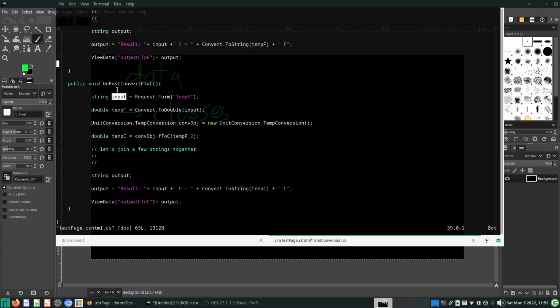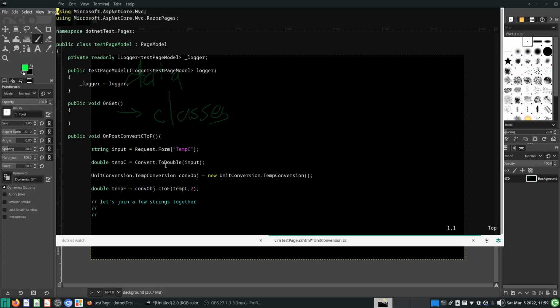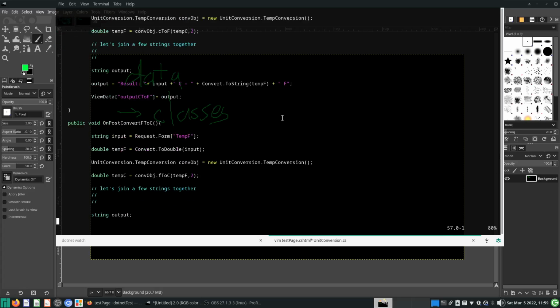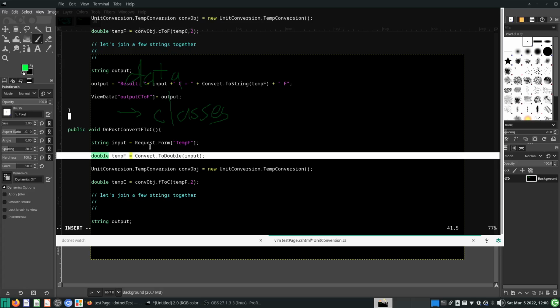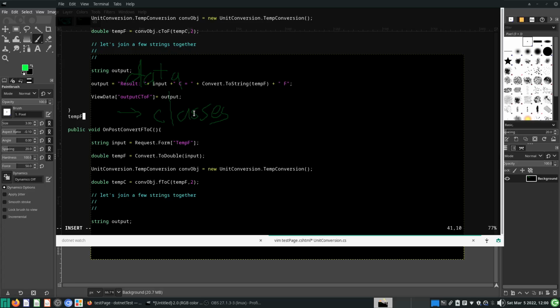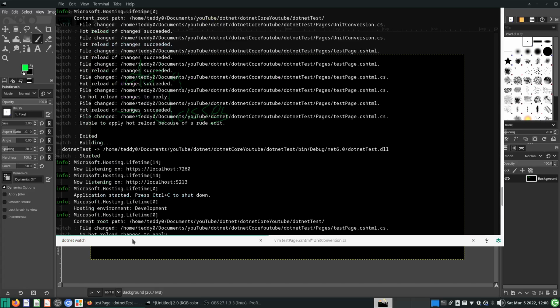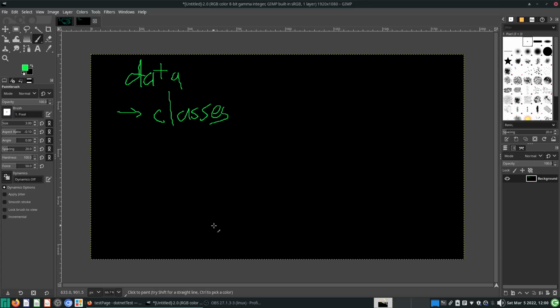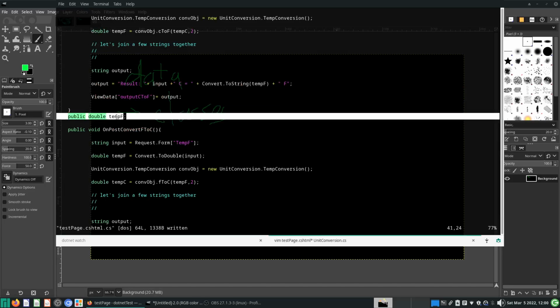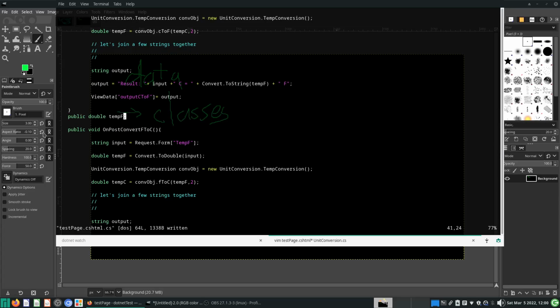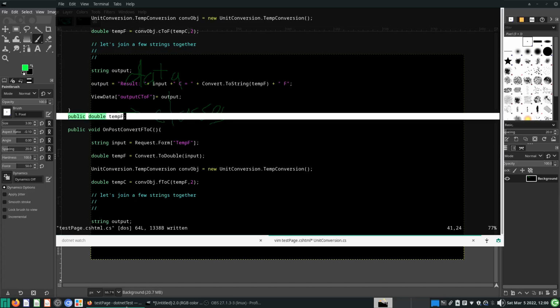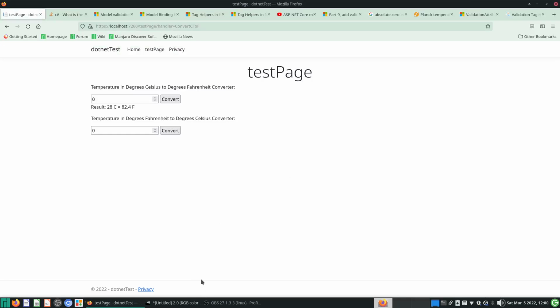Like you see here, we put some of this data inside a function inside the class, but we can also store the data in the class like that. Instead of defining the data double temp_f here, I can put public double temp_f, and this piece of data will be stored inside this class. So this public double temp_f is a piece of data that I can store inside my class.